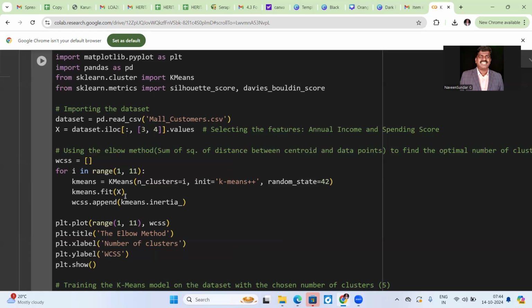First, initially we have to go for the training. The training process is the k-means model. What about this predict? After training, it assigns each data point in X to the nearest cluster and returns the cluster index for each point.